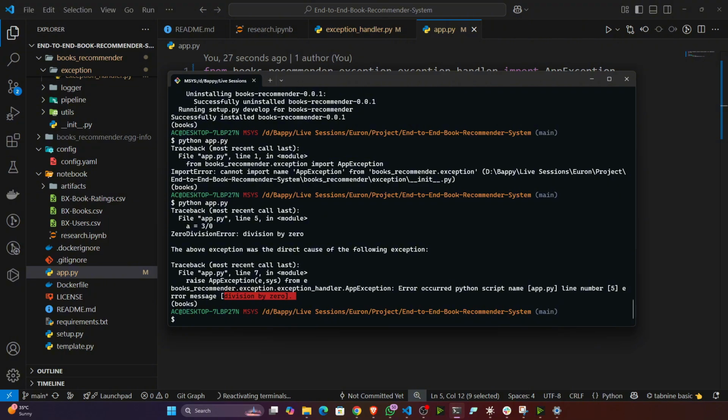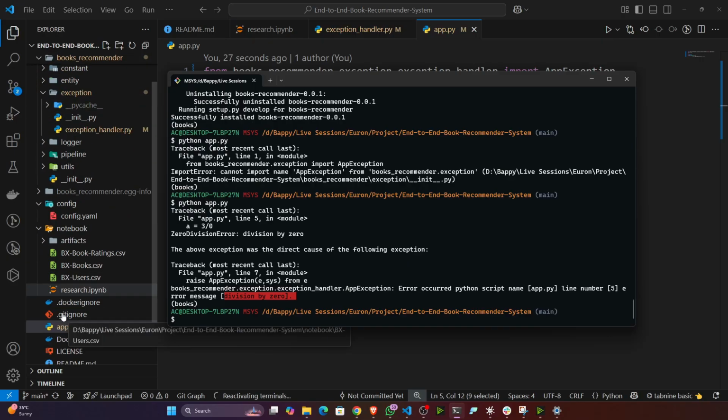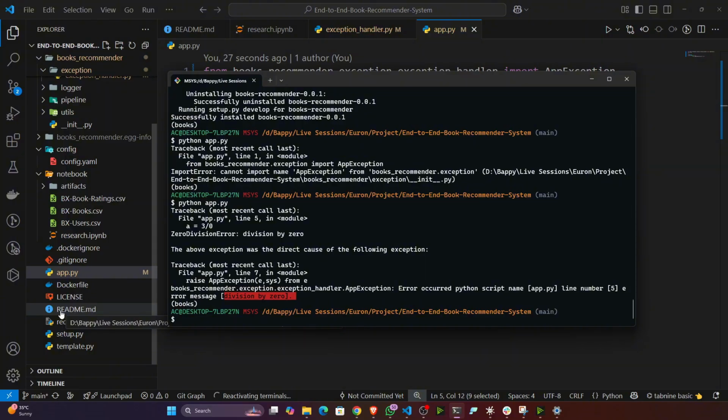Now tell me guys, if I get this kind of message, it would be easy for me to debug the code, yes or no? Because here you have so many files and folders. If you get any exception in production, how will you get to know in which file, in which line your app is giving the error? With this custom exception handler, I can identify the exact error and the exact line number.